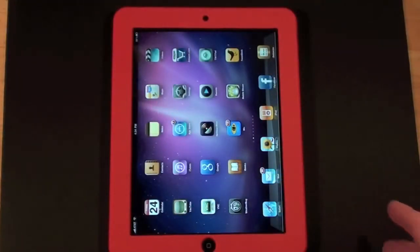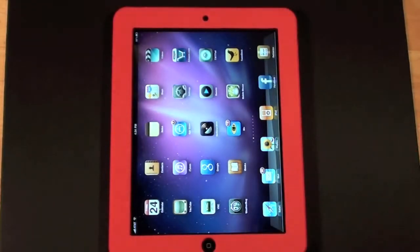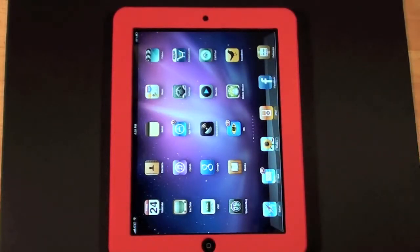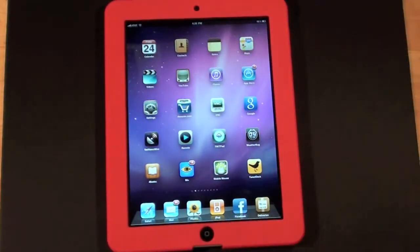Generally I don't prefer silicone cases, but this is a fairly nice one. It's definitely one to look at if you're interested in silicone cases. The texture feels really nice and it's really grippable — it's not just a flat rubbery silicone material like most of them are. This is available in a variety of colors; this one is red, so you can pick whatever color you want.